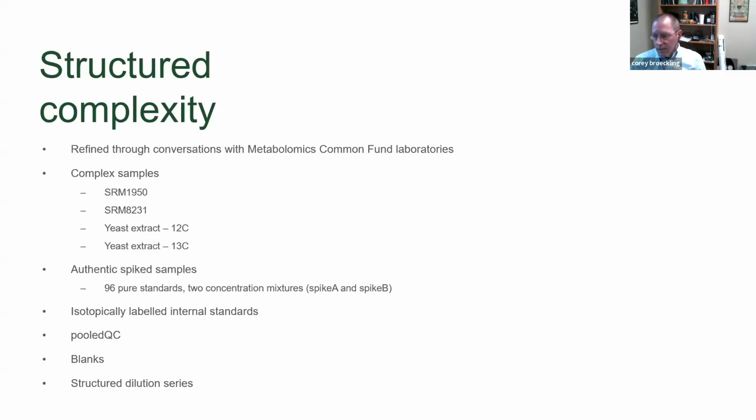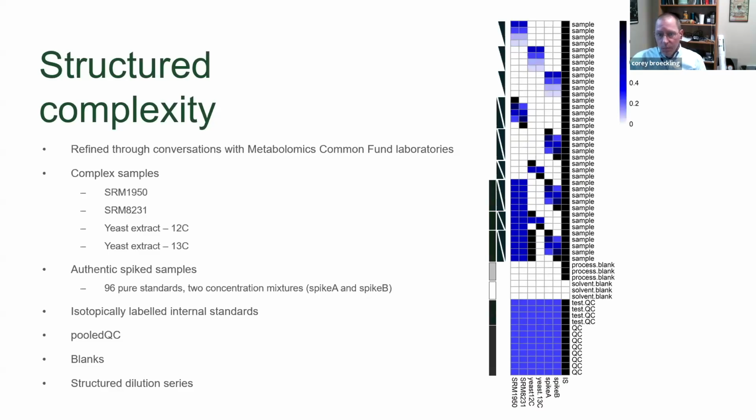We also built into this data set, with a lot of feedback from the metabolomics groups that we were working with, many labs, probably some of them on the call here, the incorporation of internal standards, isotopically labeled. We have a pooled QC sample that we're utilizing in all of our data acquisition. We have blanks, and we'll use this concept of structured dilution series, as I'll show you in just a second.